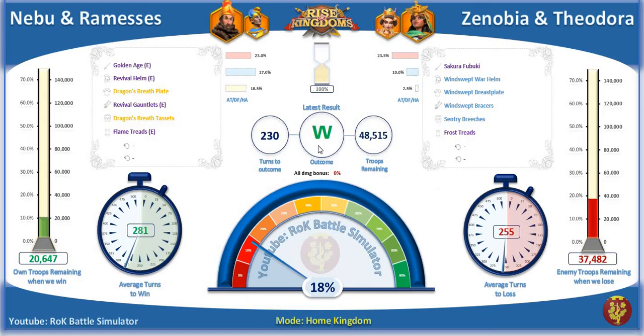For instance, this battle was won in 230 turns, and Nebu and Ram had over 48,000 troops remaining. In this other battle, the outcome is a loss. It happened in 239 seconds, and Zenobia and Theodora had over 51,000 troops remaining. Now, one thing I didn't mention yet is this all damage bonus here.